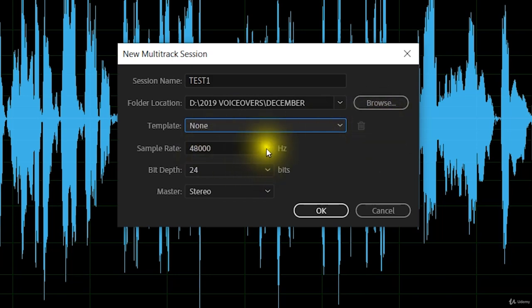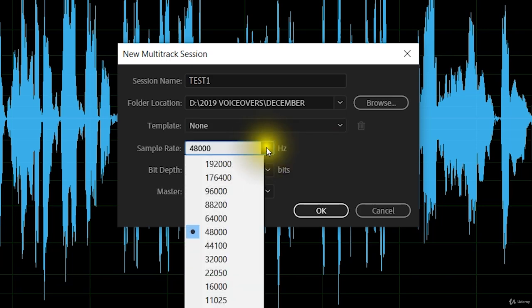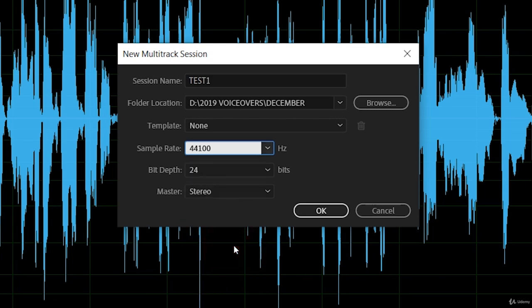Sample rate, we've always been on 48 because that's usually the best quality. And if we're doing voiceovers for video production, that's what the producers want, 48 kilohertz. That's best for them. Music CDs are on 44, aren't they? 44.1. And that's what we're going to choose now because I'm mixing music with this. And there's going to be a warning soon if I don't click that.